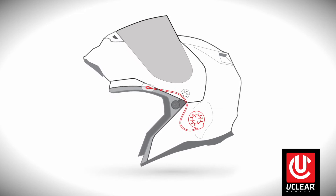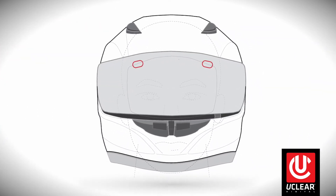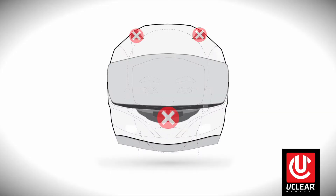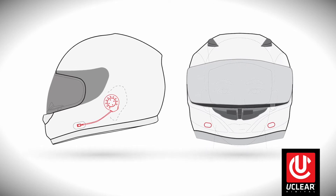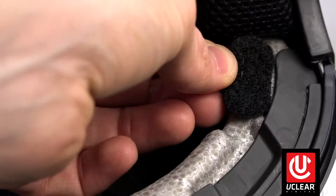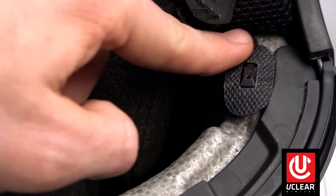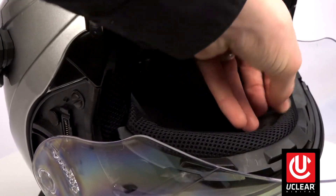If your speaker kit has extended mics, you can place them in the brim of the helmet under the liner. Place them as wide as possible near the temple, but avoid placing them in vent channels. You can also place extended mics behind the cheek pads up towards the mount, which is especially recommended if you plan to wear goggles. Use the provided slot and microphone mounting pills. Replace the helmet liner, making sure to tuck in any excess speaker wire slack underneath.